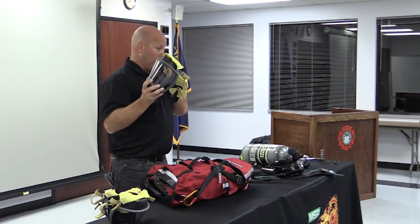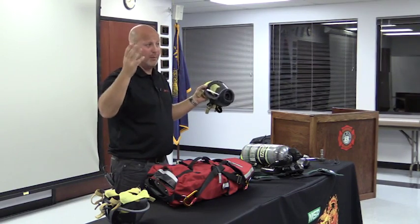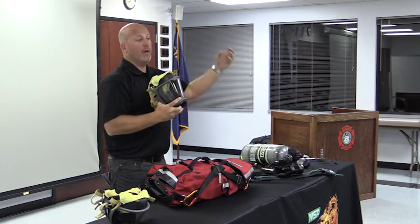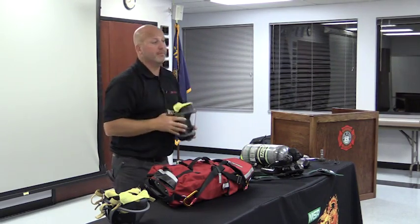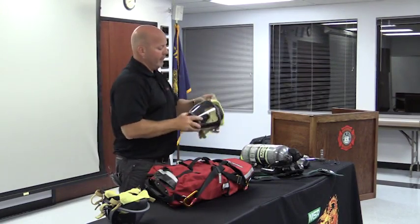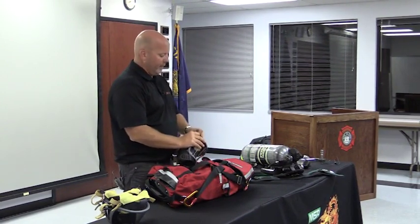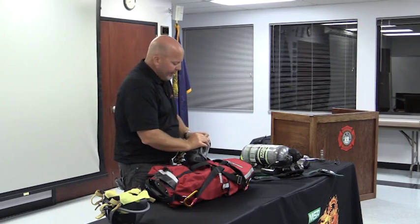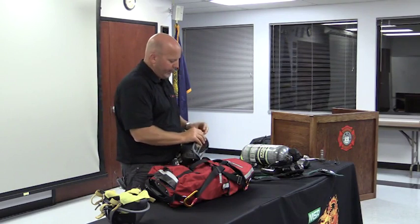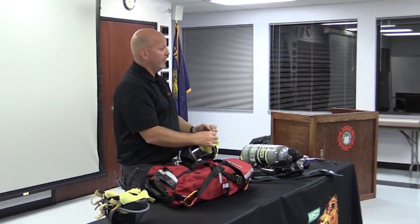It is a general statement, and don't pin me to this exactly, but it would be the exact same process that you're doing now. The difference is you don't have to remove things off the mask. The net, how does that come off? The head net? You could, a couple different ways. You can take these buckles all the way off if you want. You slide this, and that comes right off there. Or you can just undo the weave right here and take the head net all the way off.